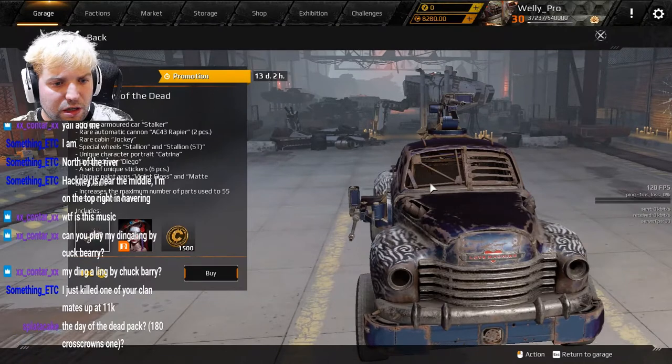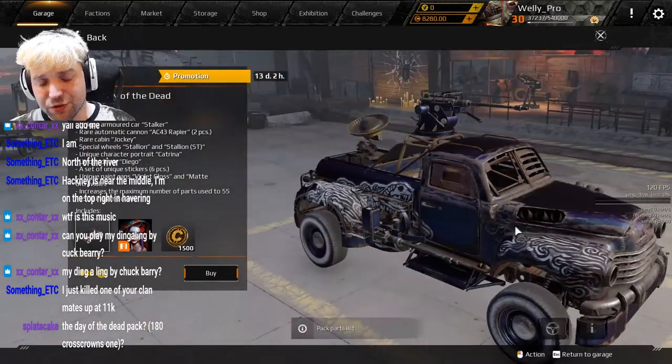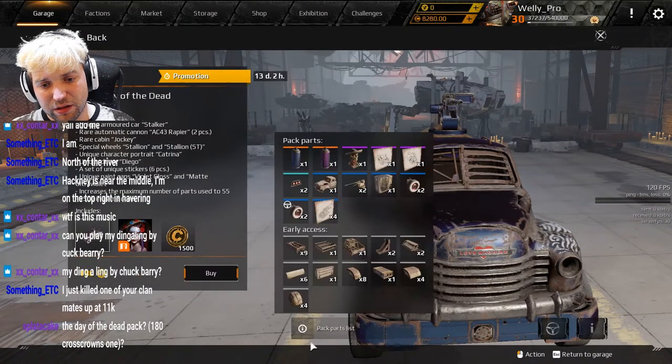Asymmetric. Unique armored car, the Stalker. You get rapiers, which are otherwise horribly exposed. This is good for a starter car, if you want something a little bit different to start the game with.